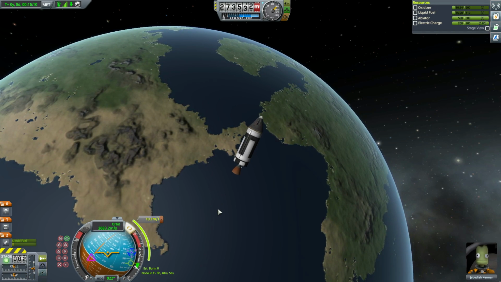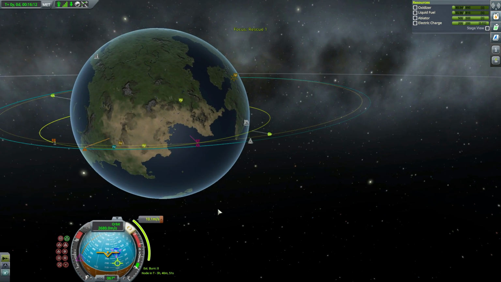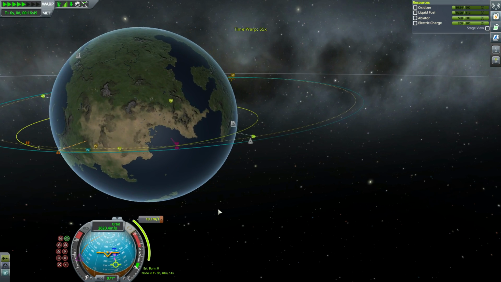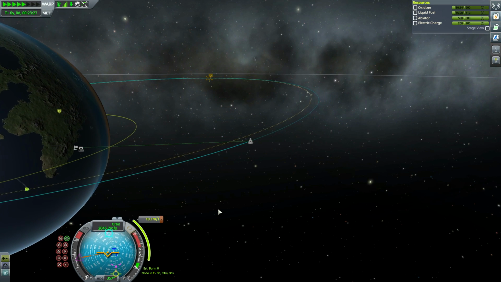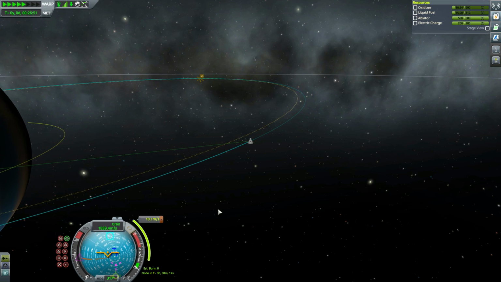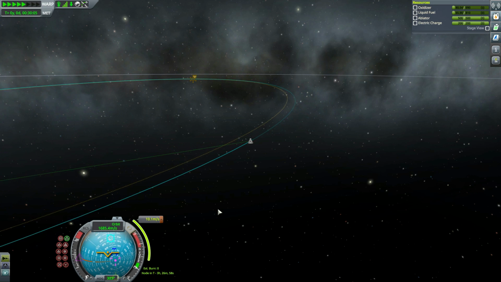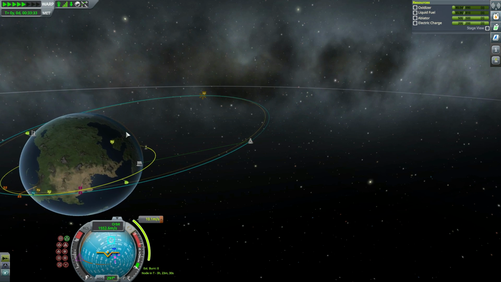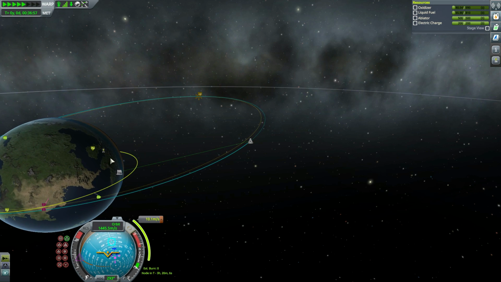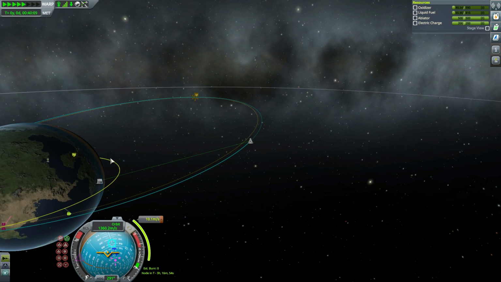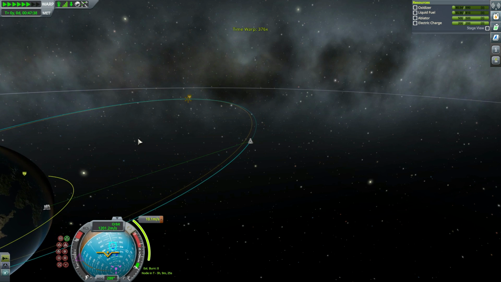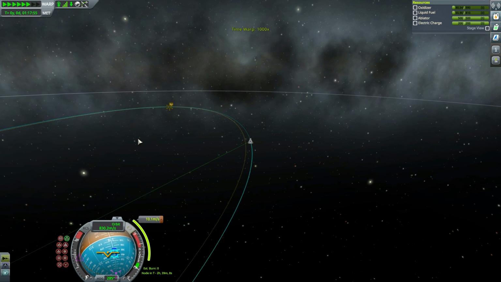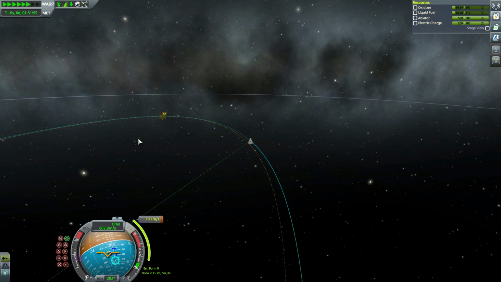Let's give it a go. I'm willing to give it a go if you are, guys. So let's try it. 3 hours to burn. 10 meters per second. We have but fumes. But if we manage to rendezvous, I don't think we will be able to stop because of delta V. So I think we'll just whiz by. That's what I'm expecting will happen, but you never know.